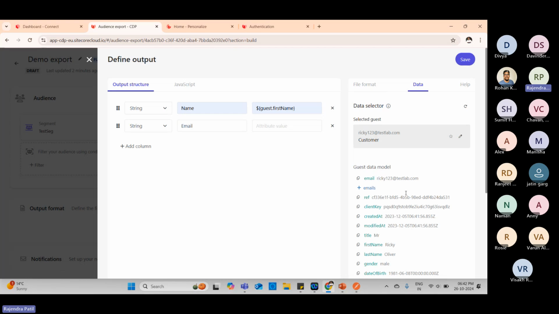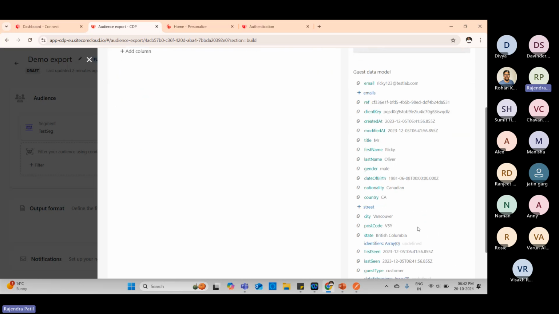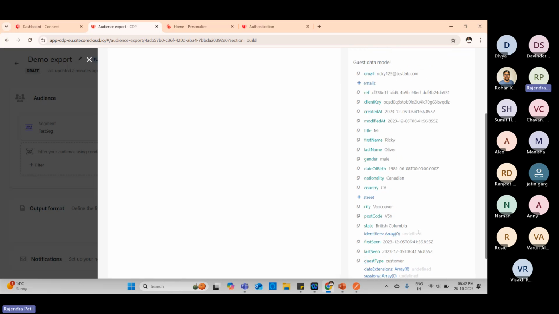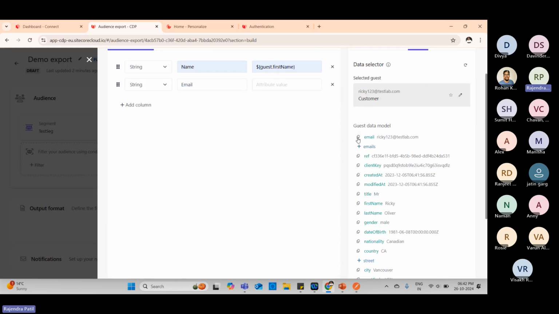In this case, I want the email as an attribute, and that should be part of my export report. So I'll go to the right side section, and from there let me copy the attribute that I can put here in the attribute value. I have copied that, I have pasted.